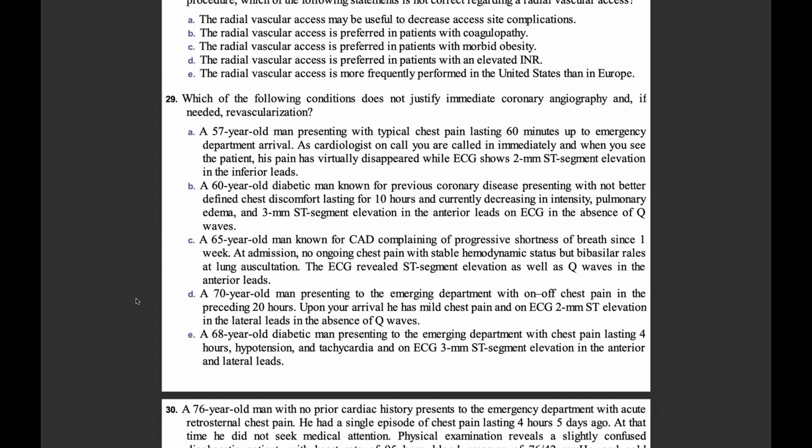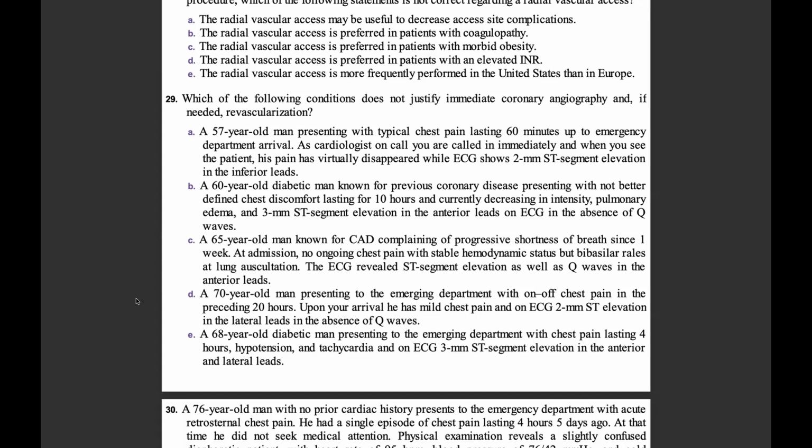Due to the fact that the patient arrived earlier, the patient had chest pain, arrived in less than 60 minutes from the onset of symptoms, and ECG shows features suggestive of ST segment elevation MI. So that patient will benefit from coronary angiography and possibly a PCI, coronary revascularization.